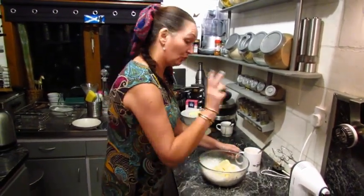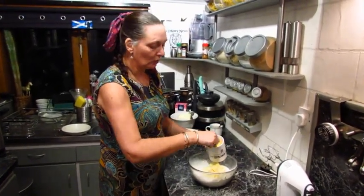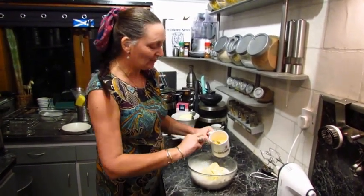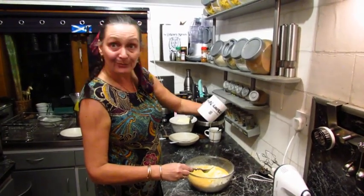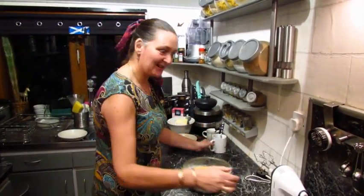Now this is a big cake — or two cakes actually. So it's four eggs. Don't let that put you off because I'm doing a double because I've got a visitor. But if that seems like an awful lot, freeze one — make it and freeze it, and then you've got one ready for the next time.